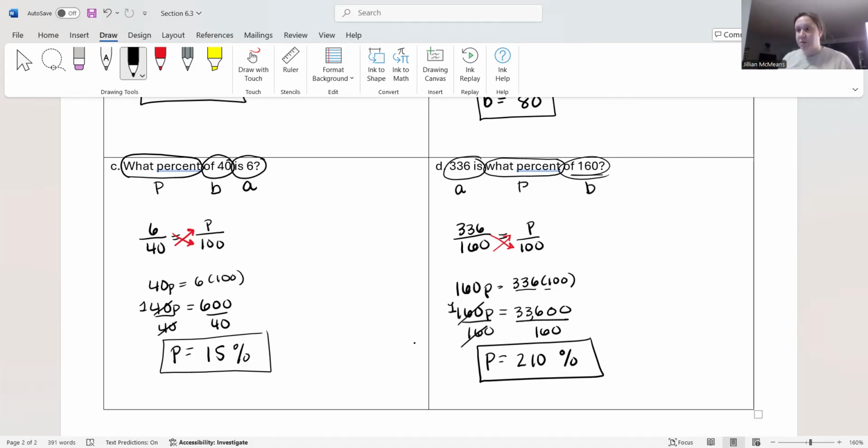That is solving percent problems using proportions. Generally speaking, like I mentioned before, I don't care which method you use. So I don't really generally have an issue with using just the equation method or just the proportion method. I think it is wise to understand generally how to use both of them. But if you are going to a course that has algebra in it, you probably want to really understand the percent equation a little bit more. Okay? So there you have it. That is solving percent problems with the percent proportion.